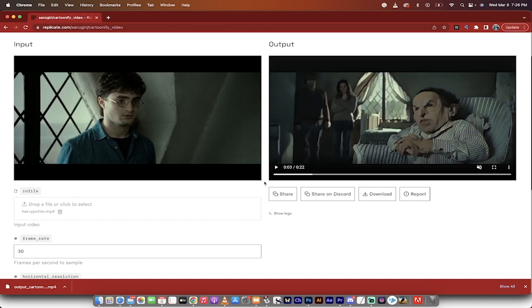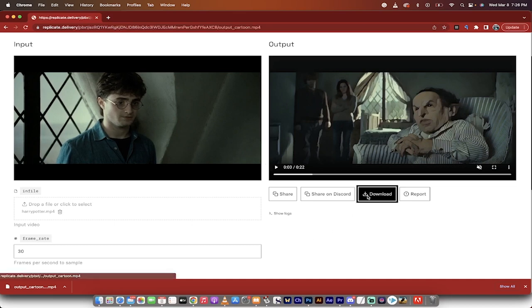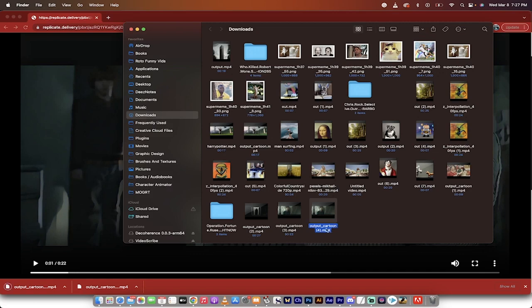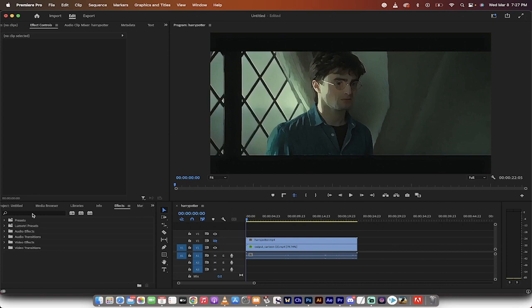So the next step here is, once you've done it, just click on this download button here, and presto. We have it, but it doesn't download automatically. You got to click on these 3 little dots, and then you got to click on that download button. Got to do it twice. I don't know why. There it is. So we've got it. I'm going to show it in Finder, and here it is. Output Cartoon, it's called. Now let's go into Premiere Pro, and I'm going to show you how to finish it up in here.